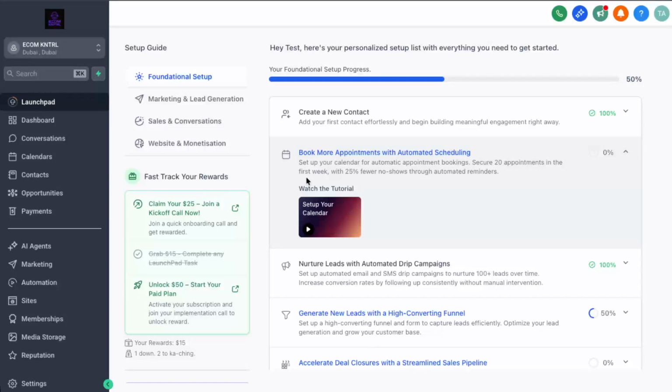In today's video, I'm going to teach you how to integrate WhatsApp to GoHighLevel. We'll walk through this together step by step, so you can start using WhatsApp directly inside your GoHighLevel account to communicate with leads and customers more efficiently. Make sure you're logged into your GoHighLevel account before we begin.